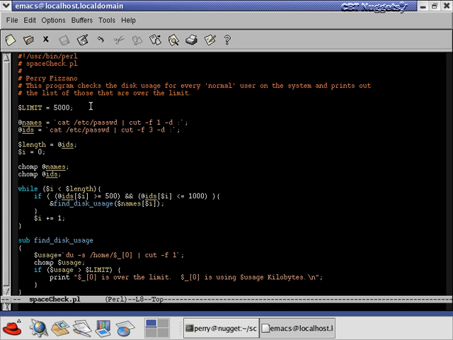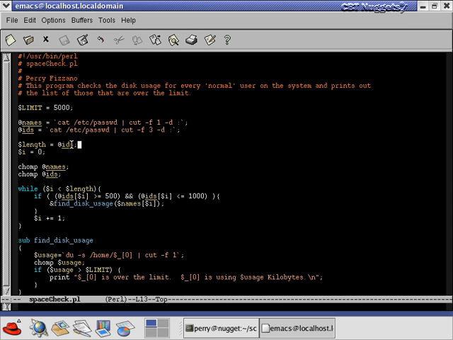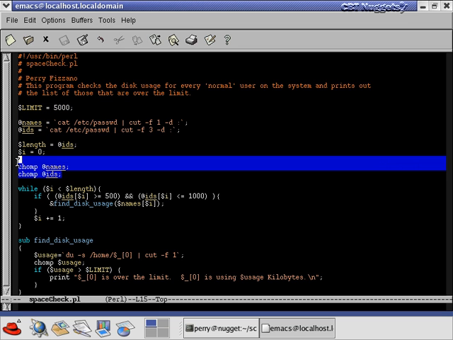Good. These 4 lines of code are identical to what we did in the last program. We have a names array, we have an IDs array, and we're putting the same information in those 2 arrays. We have this length variable, that's going to hold the number of elements in the IDs array again, and we have this I variable to help us walk through and look at the individual elements of these arrays, and again we're starting that at 0 since all arrays start at index 0. So we're already up to here in this program. These 2 lines are new.